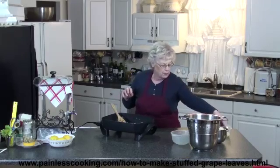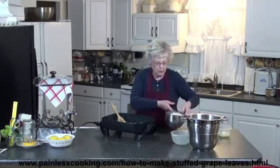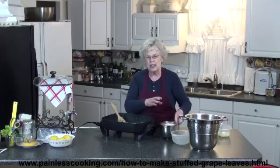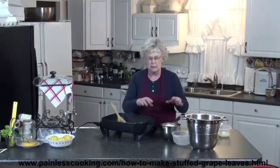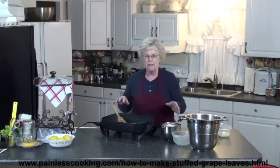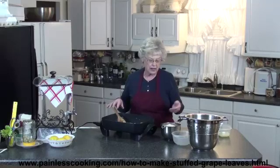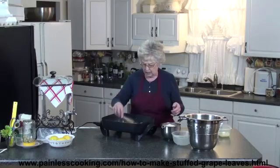I'm going to be putting some rice in this, and a lot of people tell you not to rinse your rice first, but I do because occasionally you'll get some rice that has a musty taste to it. And I found that by rinsing it in cold water quickly and draining it, I never get that taste in it.